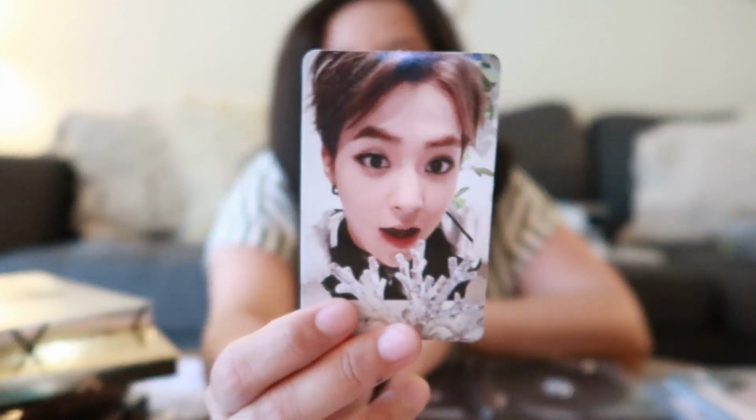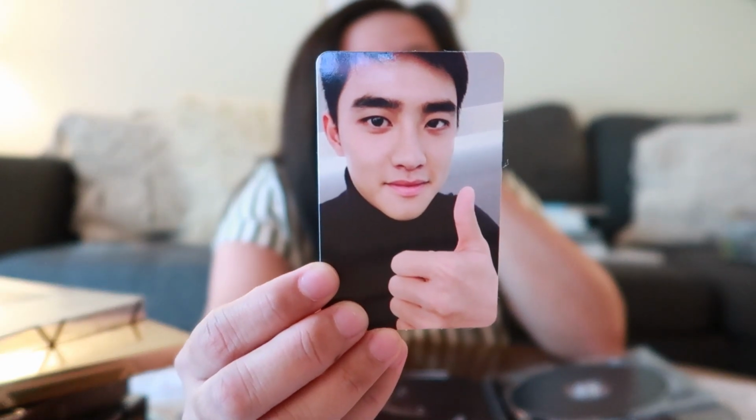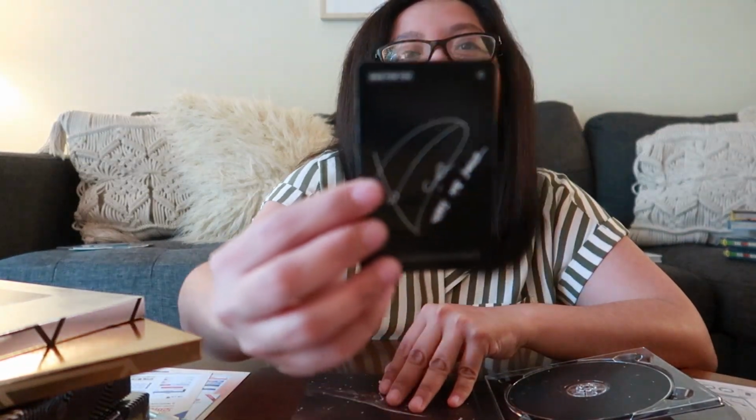I got Xiumin! Again, another Xiumin card. I don't think I have this version yet, so yay! And just jump into the photo card. Oh my god, Kyungsoo! Oh my goodness! Oh my gosh, what is this? I'm so blessed with Kyungsoo photo cards. I'm so happy. I have all these photo cards already, but this is just so fun.